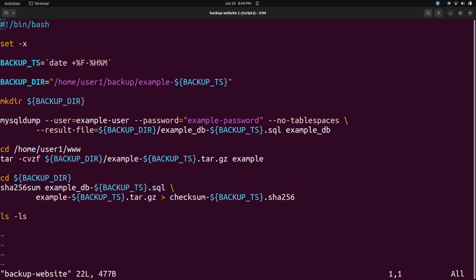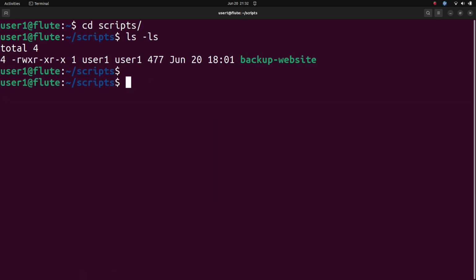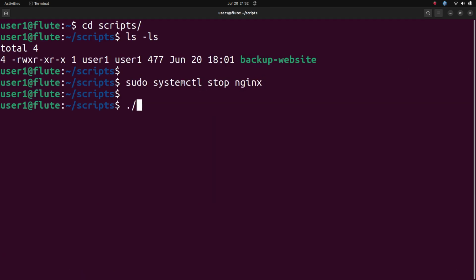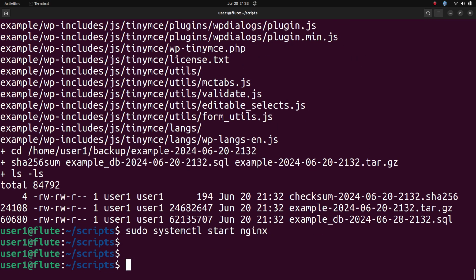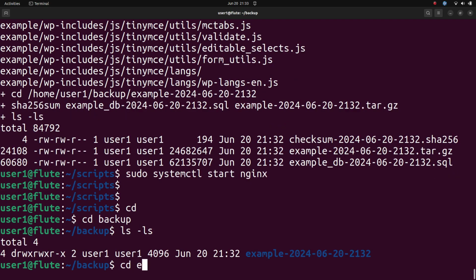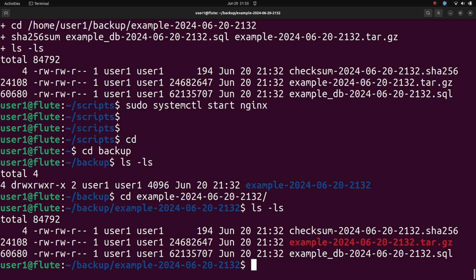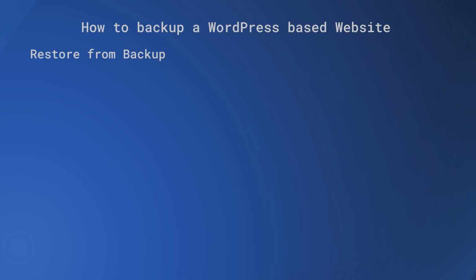We embed current timestamp in the backup directory and also the backup file. So let's run the script. And it works fine, and the backup has been taken. We have taken the backup, and these are the files.